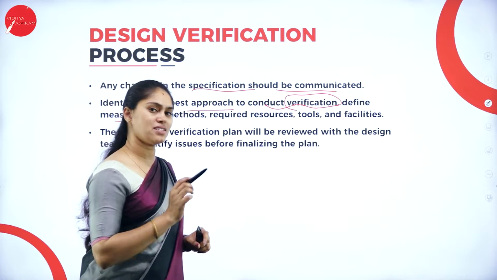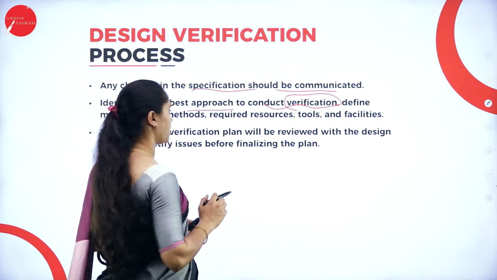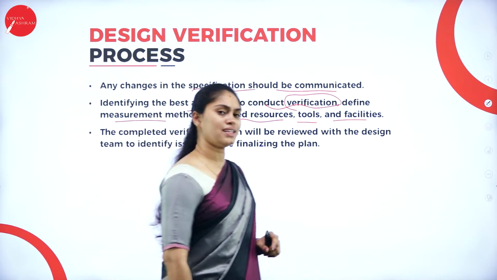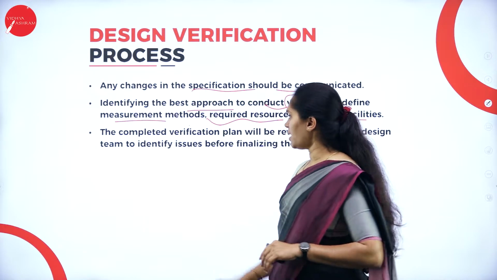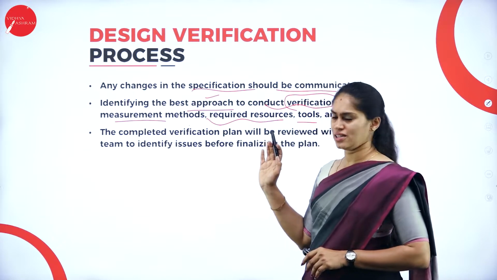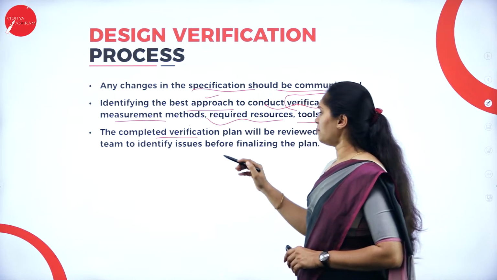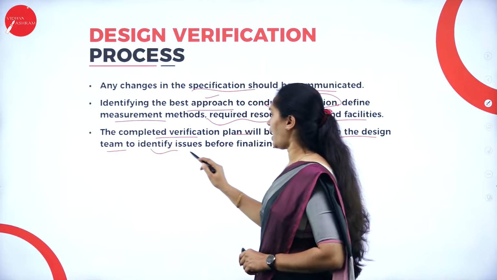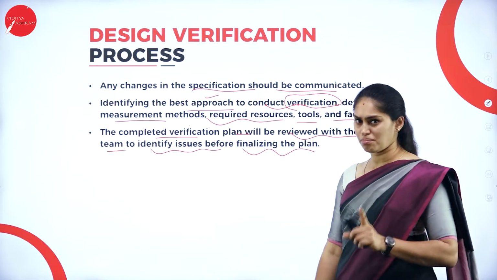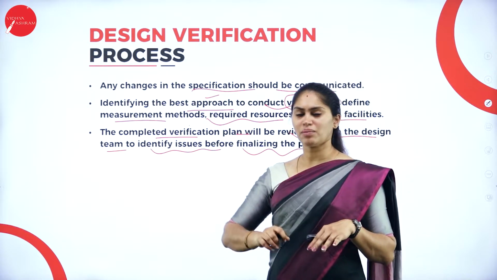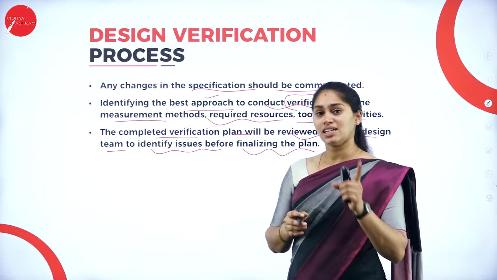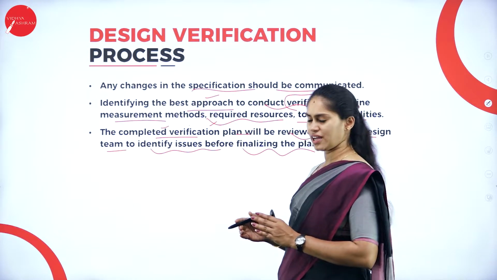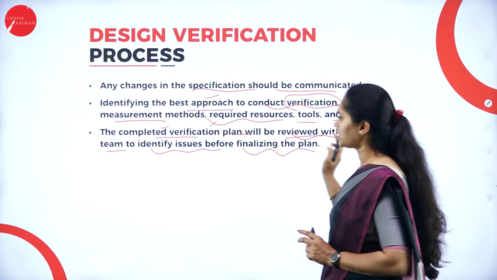As I told earlier, on what basis I need to accept or reject the specification needs to be measured, along with required resources, tools as well as facilities. In order to have all these at their best, we have to choose the best approach to do all these methodologies or activities, and then the completed verification plan is going to be reviewed with the design team to identify the issues before finalizing the plan. So here we are taking some specification from the customer as a requirement, and that needs to be verifiable. Once it is verified, or when we are done with the verification, at that time it is going to be reviewed with the design team.